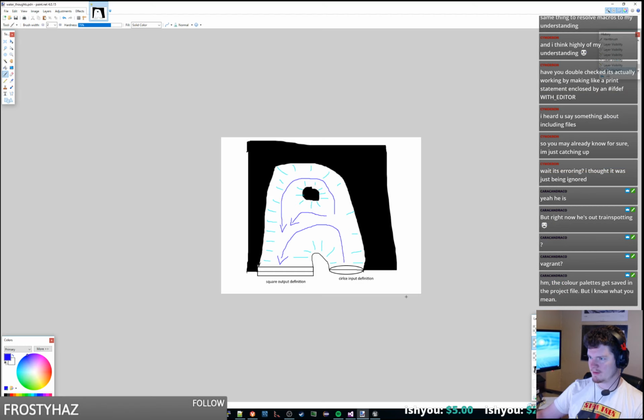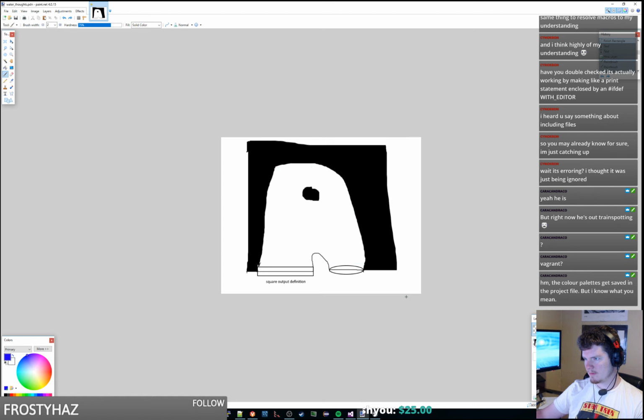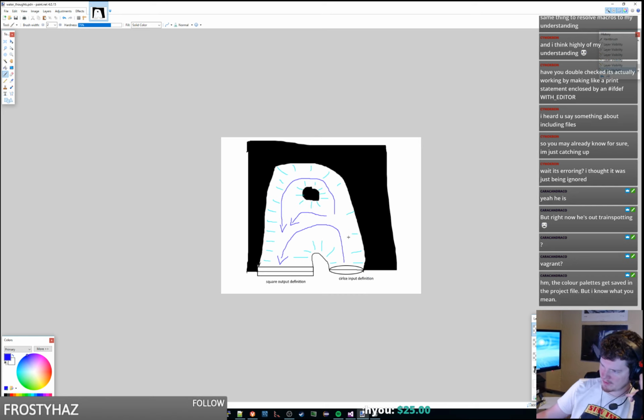Alright, so what we need to figure out here is what we were trying to figure out earlier. If this stuff is our lake and the black stuff is the shore, we want to be able to define in geometry places, and this is like a square output for water, and this is like a circle input for water. And then this is kind of how our shore looks in data. Then we want to figure out a flow field, which means we're going to have to figure out an algorithm that'll actually make a flow field for us, and then throw that into some sort of texture where we have these pre-built vectors and magnitudes for flow.